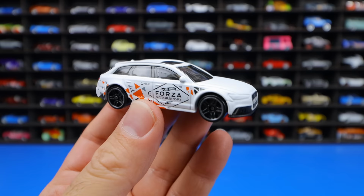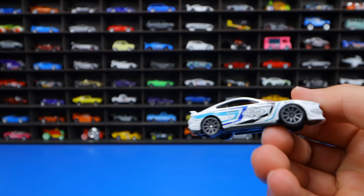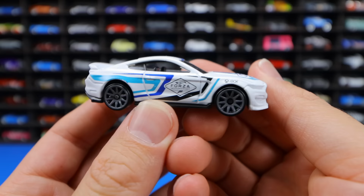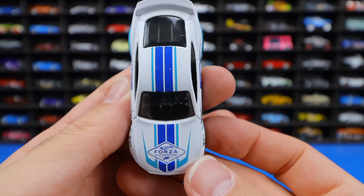And for the Mustang fans, we've got the Ford Shelby GT350. Look at this Mustang, looking good. All right, let's go ahead and pop it open and see it up close right here. And you can see all the graphics on the side. Again, we got the big Forza logo on the rear door. These wheels look great. They look really, really good with this Mustang. And I like the color of this, kind of like a bluish. We got a darker blue, a lighter blue mixture. We got the nice big stripe that goes down the center of it right there.